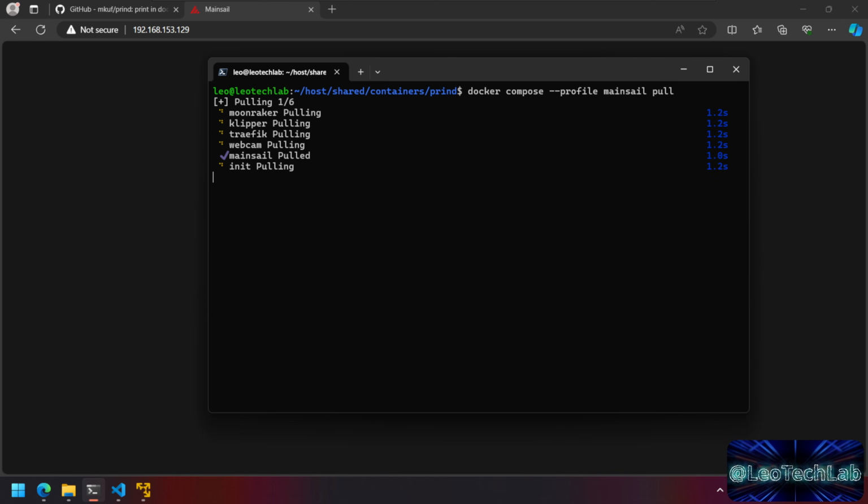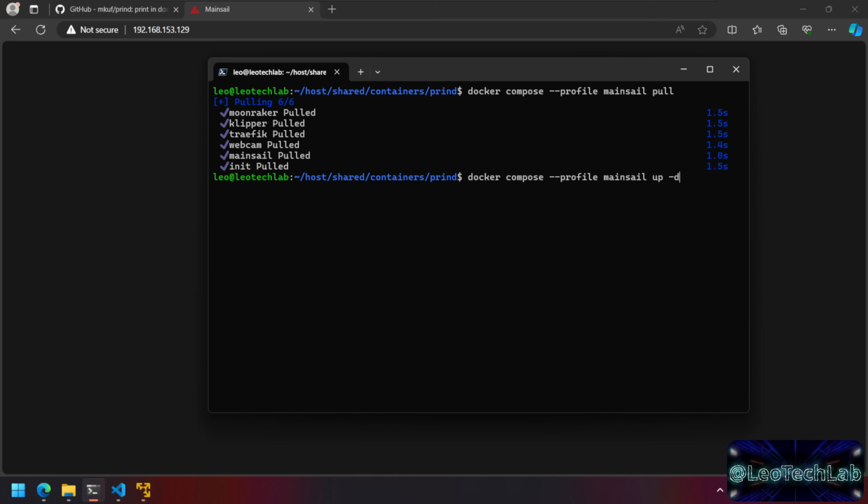This will basically tell Docker, just go ahead and check to see if there are any updated images on this profile. Okay, if there are, get them for me, the new images. Okay, after that we just do docker compose --profile mainsail up.